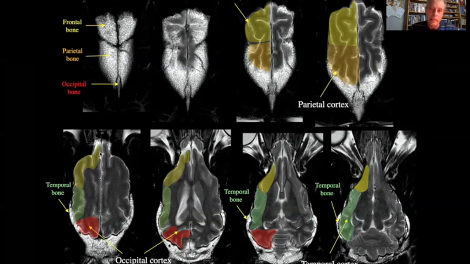And then as we keep going down in the cortex, in more ventral sections, we see the frontal cortex, and then the temporal bone appears, and the temporal cortex, and when the occipital bone appears, we identify the occipital cortex. Right? The occipital cortex is related with visual activities and also associative activities. The temporal cortex is related to equilibrium, hearing, and associative functions. What I want to point out is that the temporal cortex is quite extended, but so is the frontal cortex, as you see. Why so?